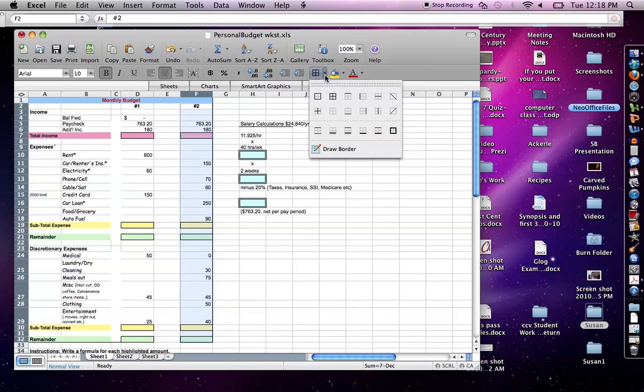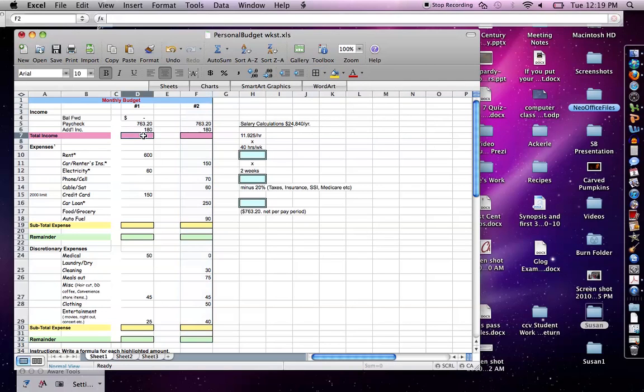This is not where it's going to be located on yours because you're using Office with Windows 7, I believe, so it's not going to look like this. This is a Mac. And I can just select the border that I want. Well, my border's already there, so if I select this, it's going to be confusing. But for you guys, you should be able to do that, okay?